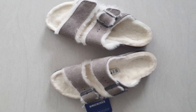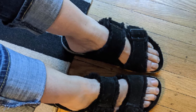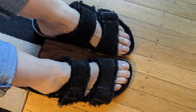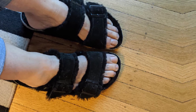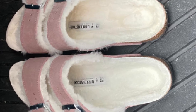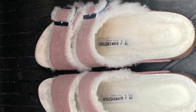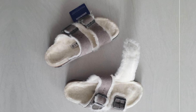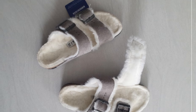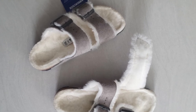Hands down, this is one of the best women's sandals for sciatica. Since the year 1774, this German brand has been making shoes that exceed expectations. At first, the cork insole of these Birkenstock sciatica shoes feels a bit rigid because they need some breaking in. However, once that is done, the shoes start to conform to the shape of your feet. A rigid sole can actually help with sciatica because you do not want your foot to sink in certain places. The open heel and open toe design makes them breathable, though they are only good for warm, dry weather.